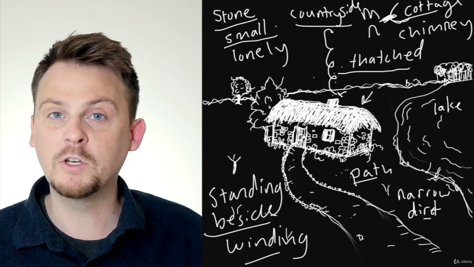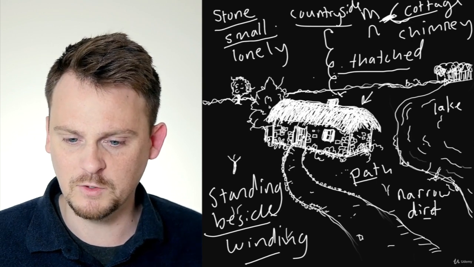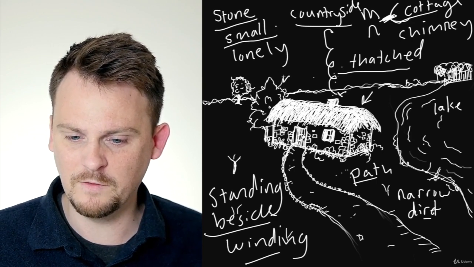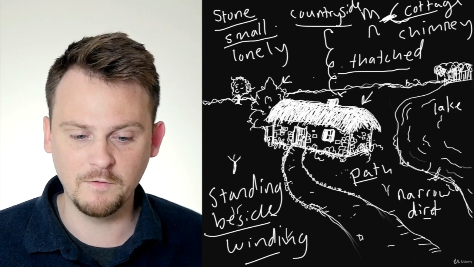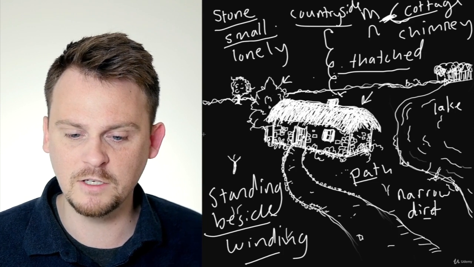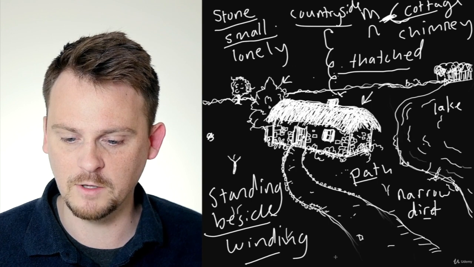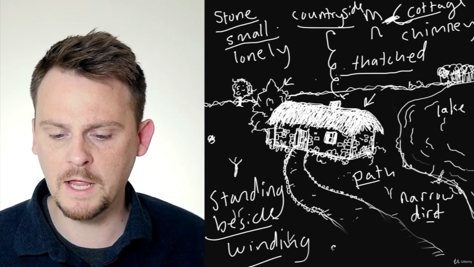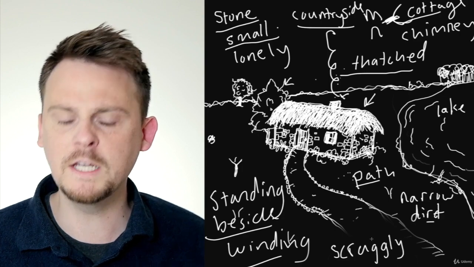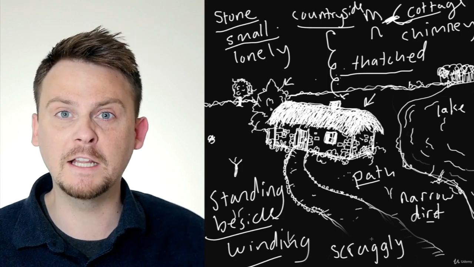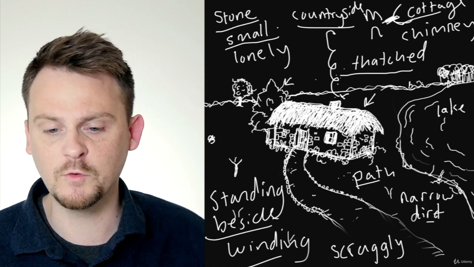And again, we can try to make it more interesting by adding other adjectives. This tree here, it doesn't look very healthy, right? So let's use an interesting adjective. I'm going to use the adjective scraggly. I don't know if I have room to write this. I'll write it down at the bottom. This is about the tree, okay? S-C-R-A-G-G-L-Y. It's an interesting adjective to use. A scraggly tree. Scraggly tree beside the house. So standing beside the house is a scraggly tree.